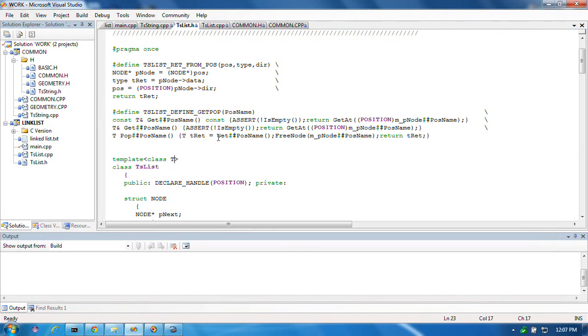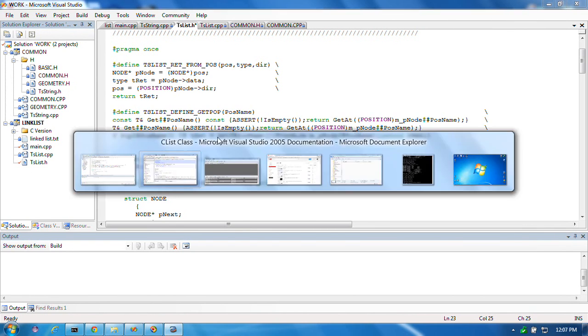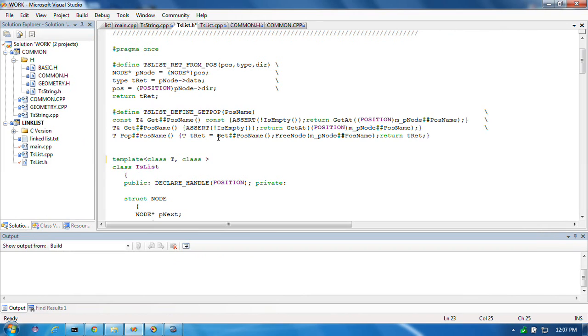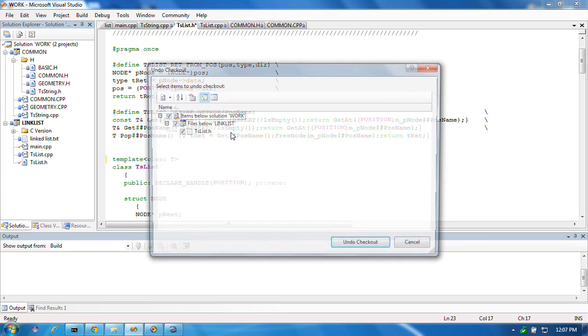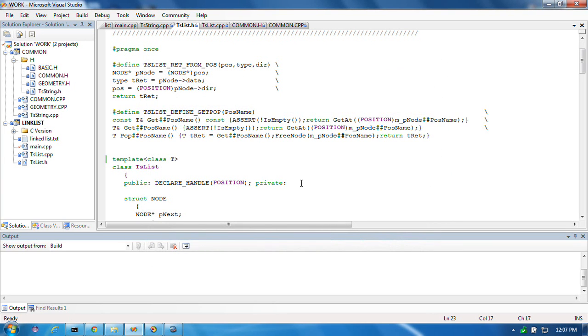I could add another parameter here because there are defaults. Class, what was it called? Our type. I could do that, but I'll never use it, so why do that?